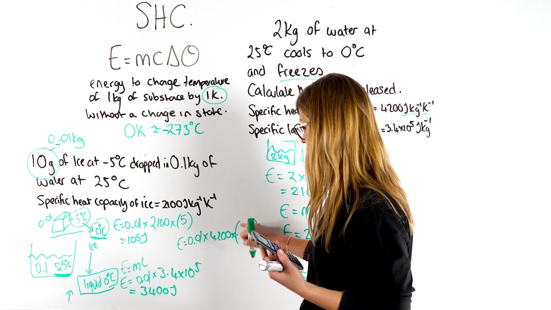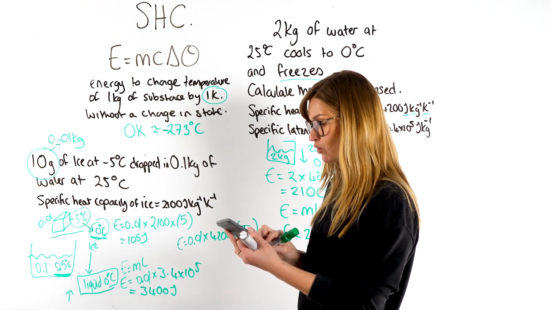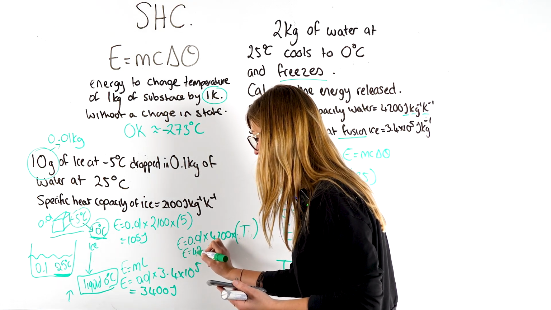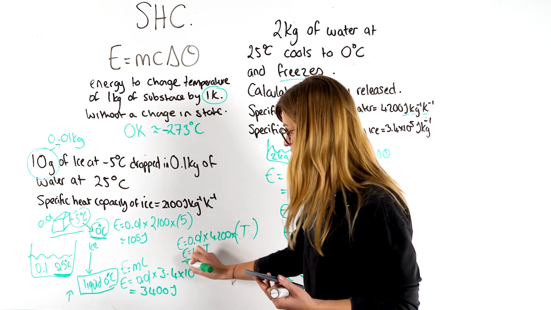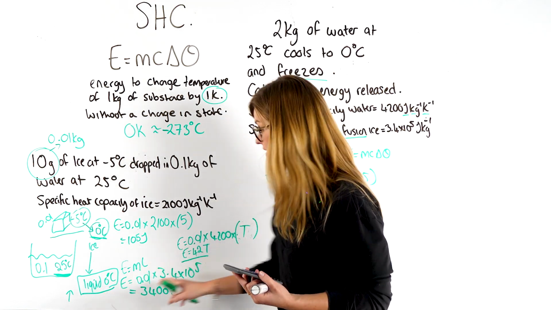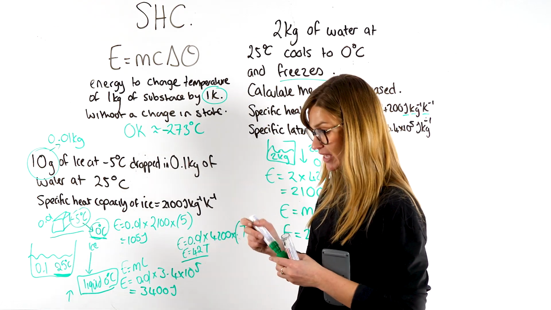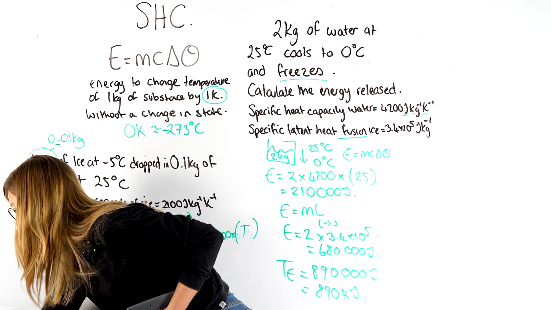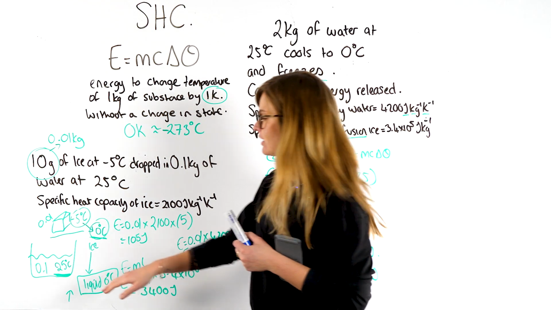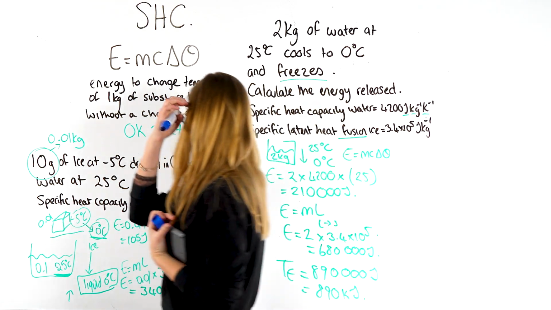So I can write here that we're going to calculate what that final temperature is. 0.01 times 4,200 gives me 42 times T. That's the energy to increase our liquid water at 0 degrees Celsius to some final temperature. And the other thing we know is that our liquid at 25 degrees Celsius is going to decrease in temperature when we drop ice in it. So we know there's going to be a change in energy there.